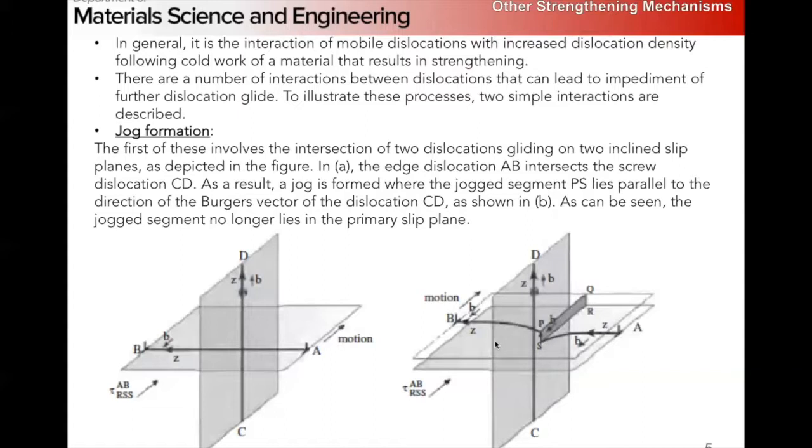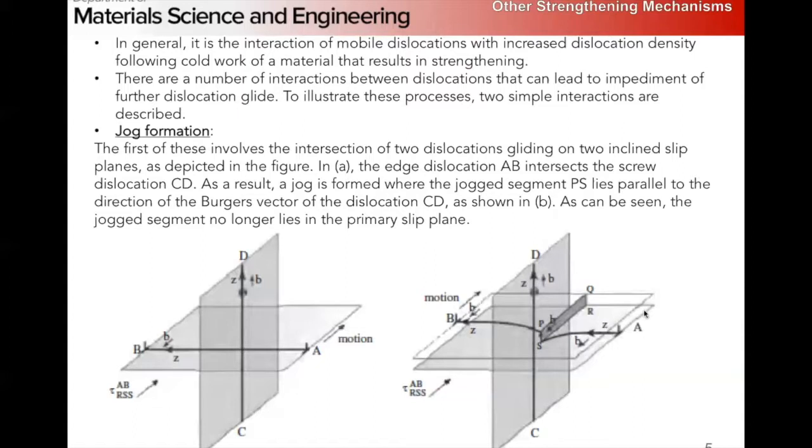But remember what the driving force for the dislocation is, right? It's the stress in our material, the resolved shear stress. So it's the stress projected on the slip plane along the slip direction or along the Burger's vector direction, right? And this comes from our Schmidt law. We have two angles in there, cosine phi and cosine theta, right? One angle for the slip direction, one angle for the slip plane normal.